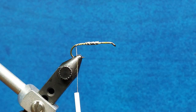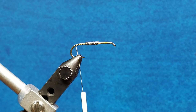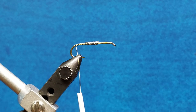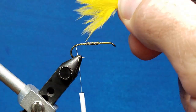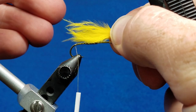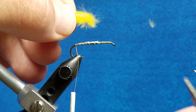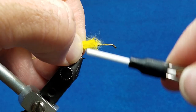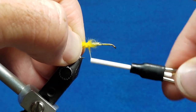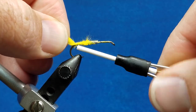There are tons of different color combinations you can use for Wooly Buggers. It's September right now, and one of my favorite fall combos is yellow and root beer. So I'm going to bring in the marabou, which in this case is yellow, and I want this tail to be just about as long as the hook shank. I'm going to transfer hands with that, hold it in place, take a loose wrap over that fuzz, and then wrap forward over the excess. Return that thread right back to the bend of the hook.